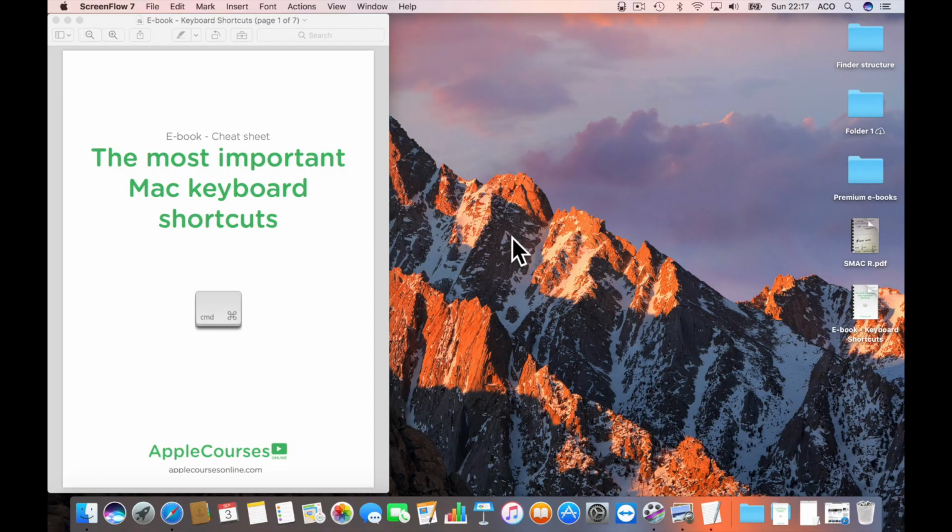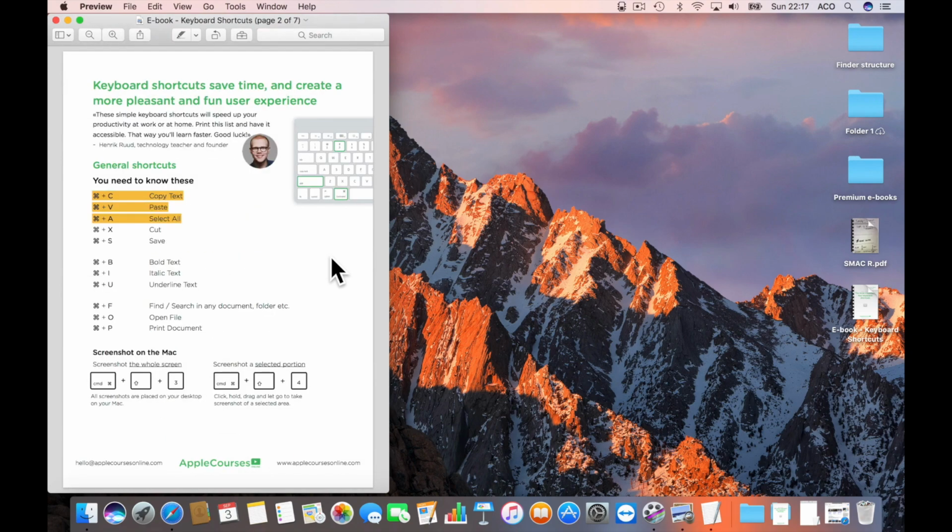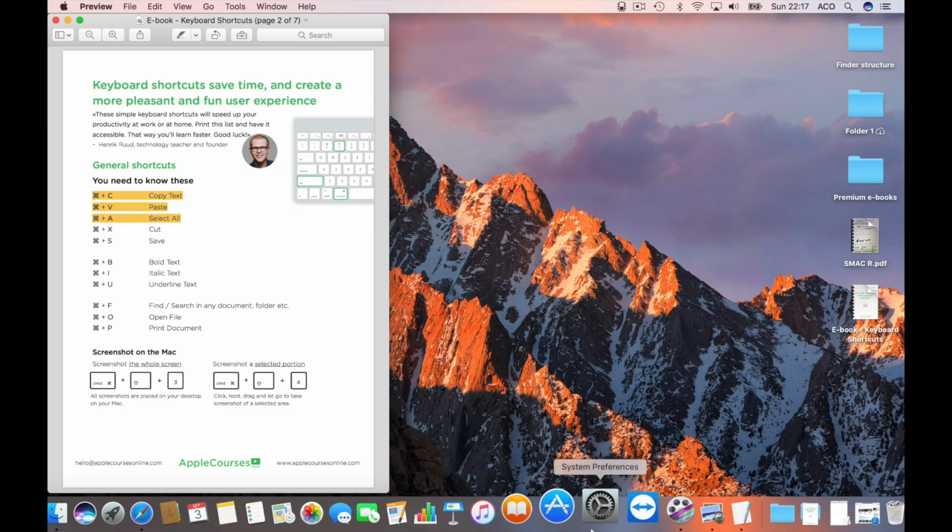Okay, so we're going to talk about the 5 most important keyboard shortcuts. So let's just get to it. So now I hope you've downloaded the keyboard shortcuts and maybe even printed them out. That's what I do myself, and it's most definitely the best thing to do. So we'll start by looking at the shortcuts Command C and Command V, where we copy and paste text.